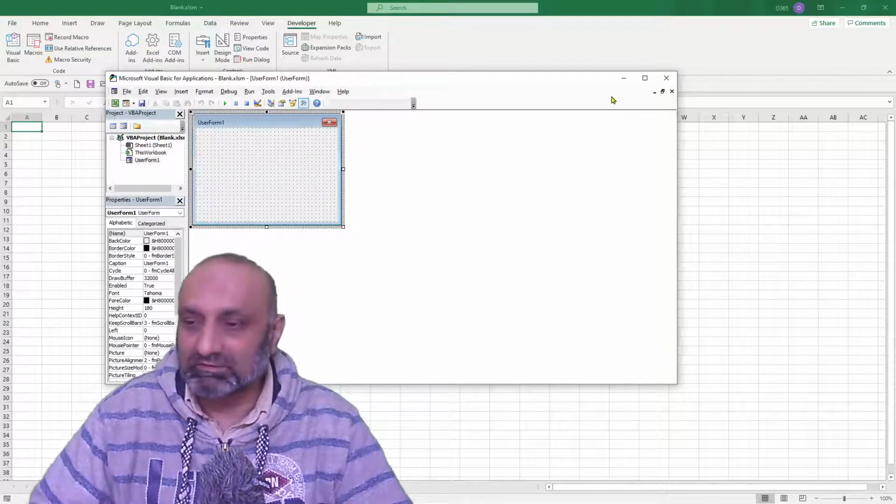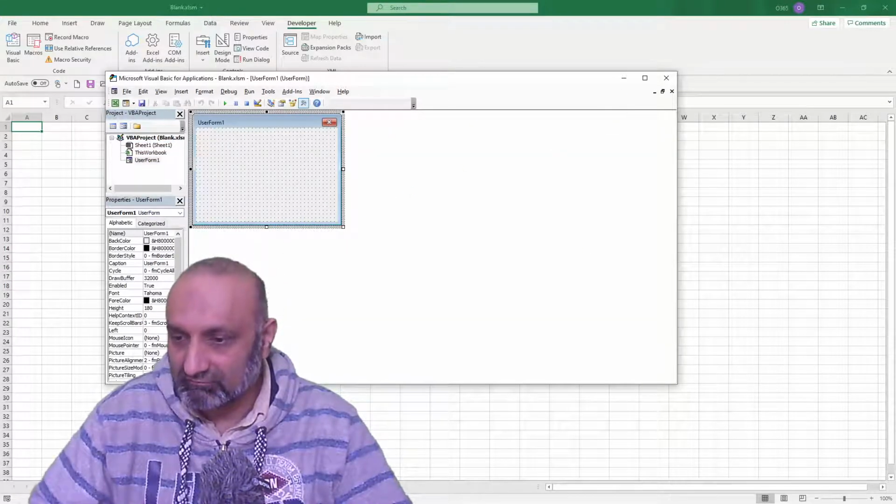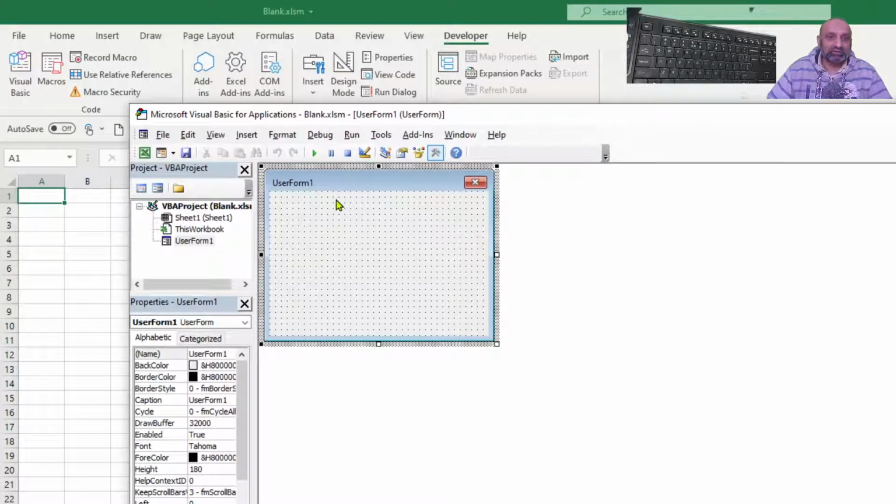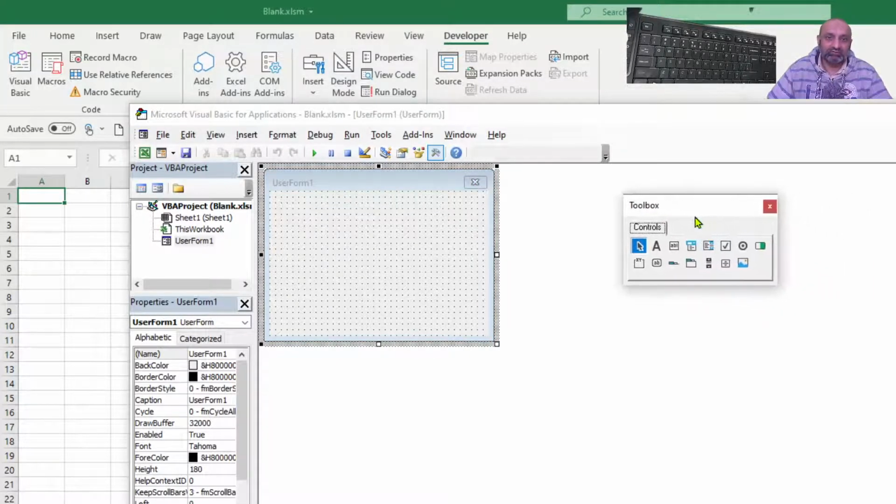If I open this up and zoom a bit, this is UserForm1, and when you have this user form, you can also see the toolbox. We can use this toolbox to create the user form. This is actually a pop-up window, and we can design it, like a message box. That was also a pop-up window. The input box was also a pop-up window, but we are restricted there.